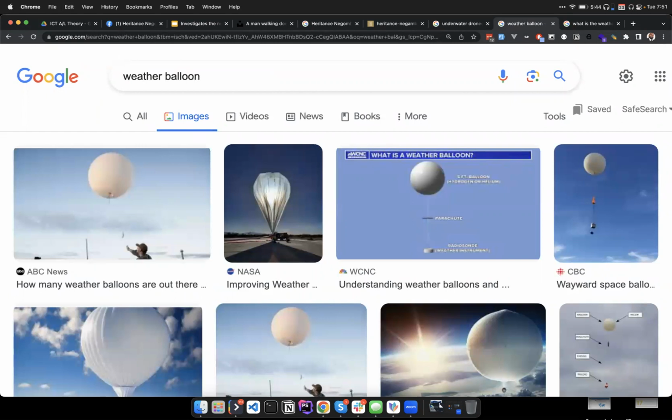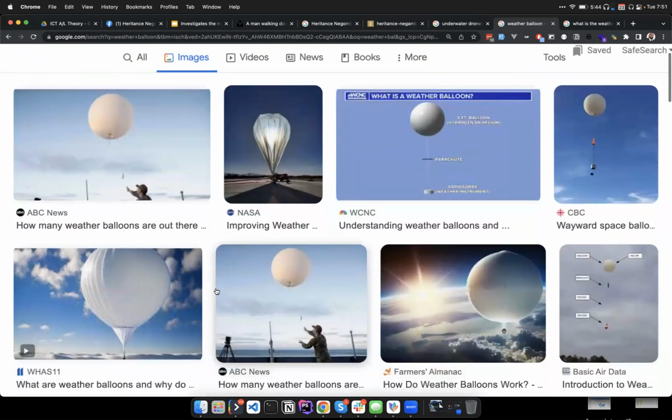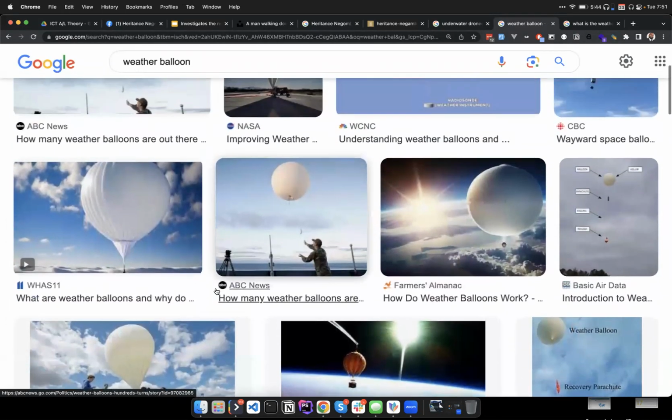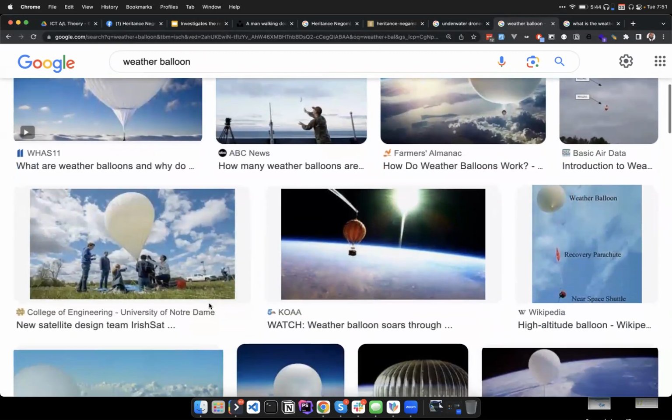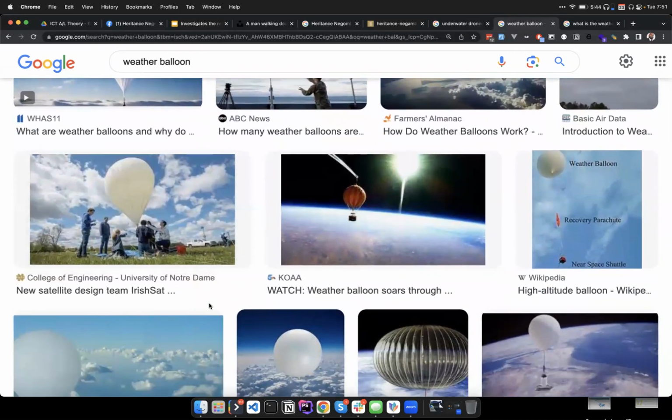This is general knowledge. Before we got all these data points, this is how we understood how the weather reacts and how the weather is: by sending a weather balloon.